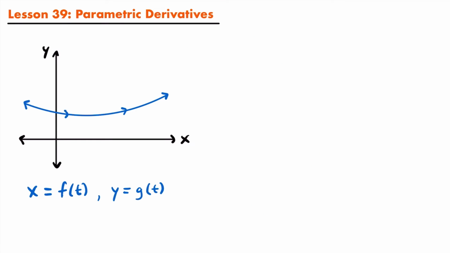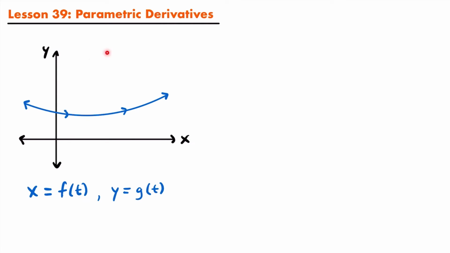Alright, so previously you've been introduced to parametric equations and how they can be used to represent plane curves. And so now we are ready to begin to use calculus with parametric equations in order to analyze those plane curves. And we're going to start with derivatives. And so remember that a derivative is the slope at a point on a function or along a curve.